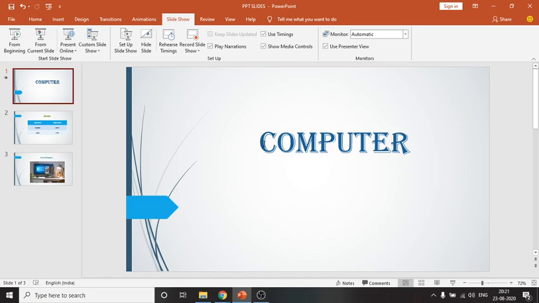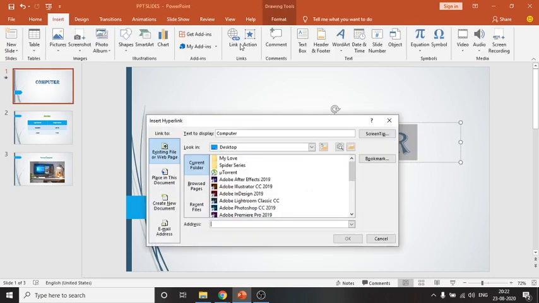Again, I'll click on links. Here, link to place in this document. I'll go for place in this document. This document means the same PowerPoint file. See, I have clicked on it.